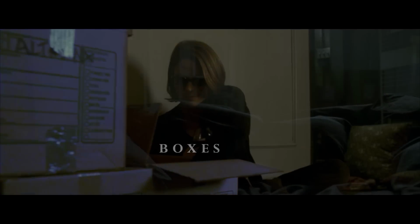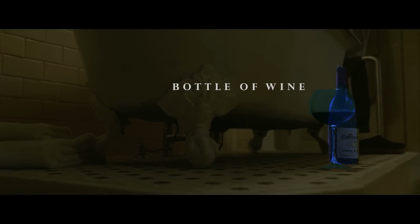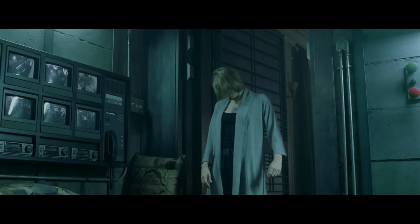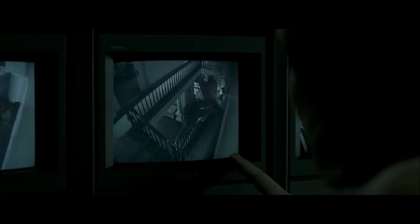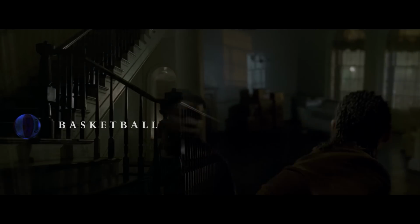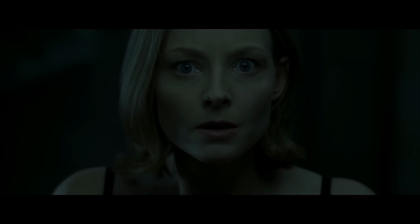And now it's time for every one of these ideas to make a return. Meg was drinking enough wine that she woke up to go to the bathroom, turning on the lights in the panic room to help her find her way, and noticing the men on the monitors when she goes to shut off the light. She hesitates until Junior knocks the basketball down the stairs, and it connects what she's seeing on screen with tangible reality, sending her running off after Sarah.